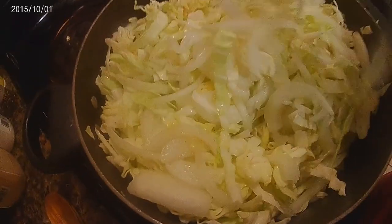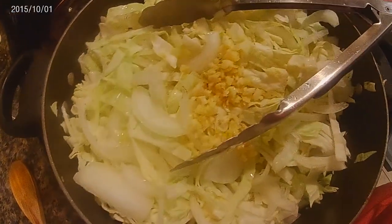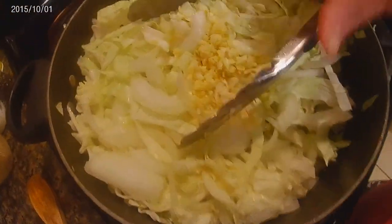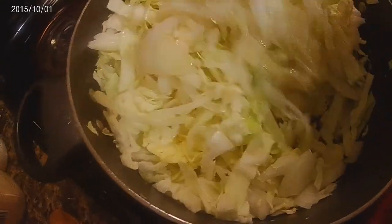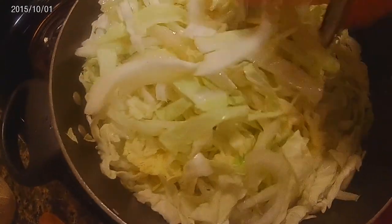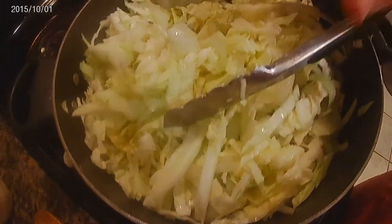This is going to start sweating and cooking. There'll be a lot of moisture coming off the cabbage. And then I'm going to add my garlic as this is cooking. Again, this is all about flavor, and you can do it however you choose. Everybody has their own way of doing it. I just keep mixing it until everything gets really good and seasoned with the oil and butter. Alright, I will be back.